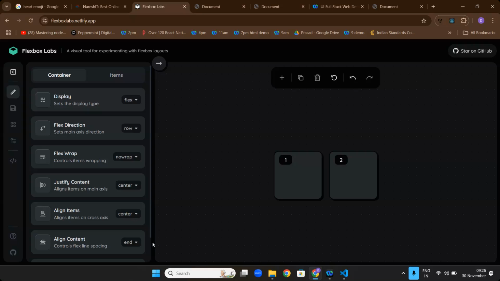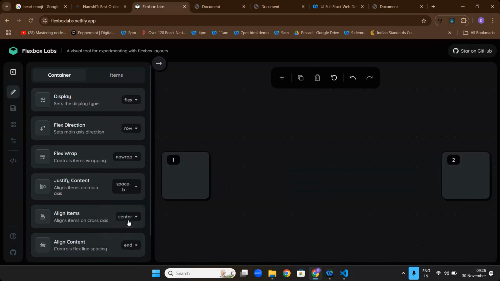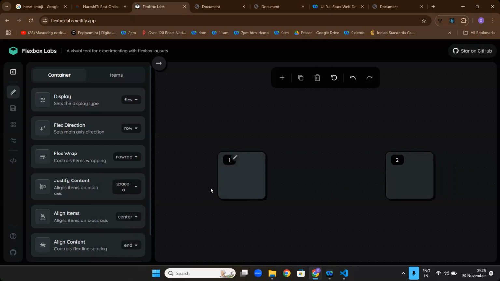Now, see this one. Most people get confused here, with justify content: space between. See these properties. Space between will move the elements left to right. The left element goes left, the right element goes right, and the space will be between them. Or space around: space will be around them, left and right. But can you see the middle gap is more than left and right?